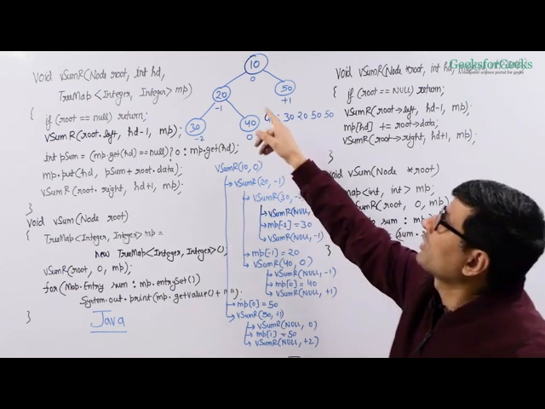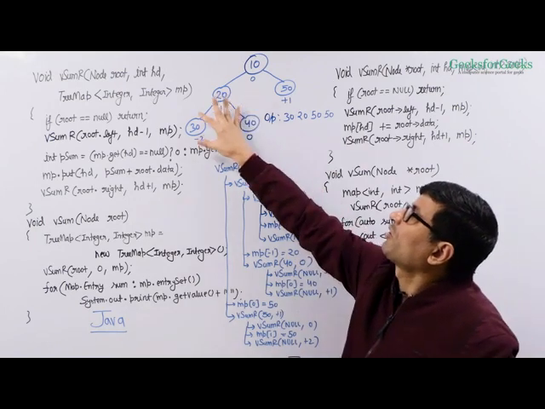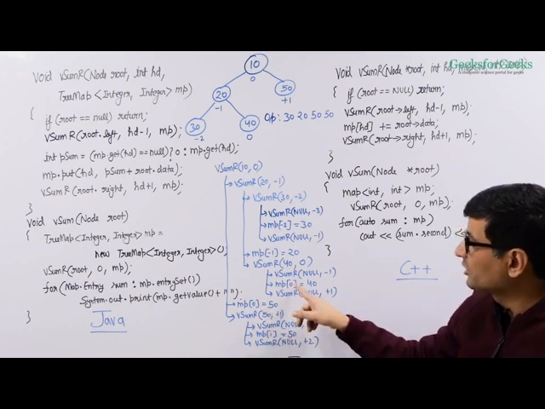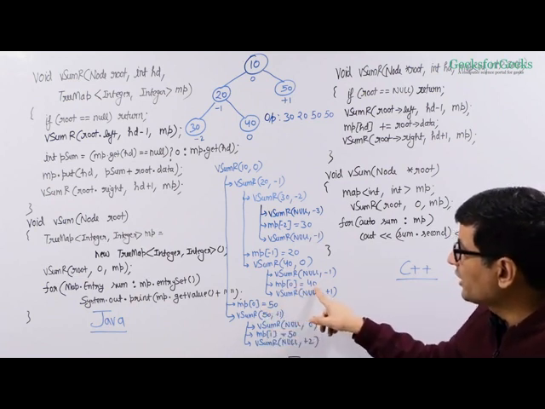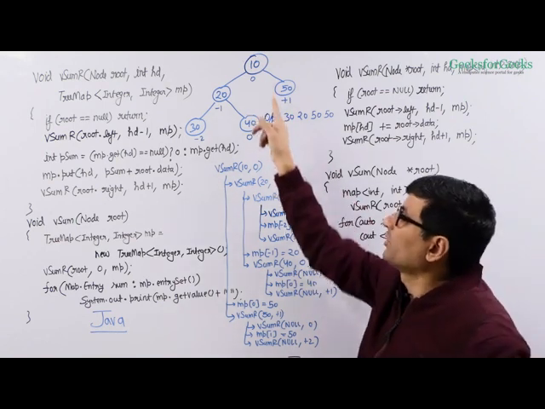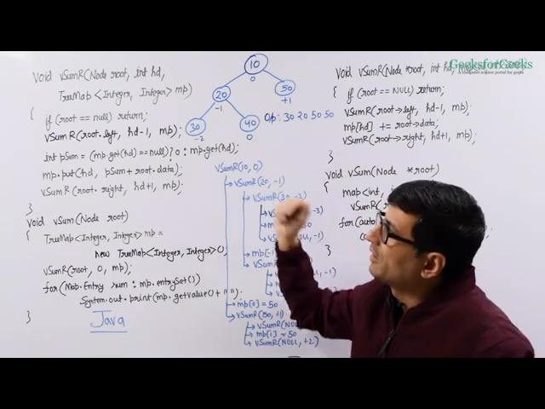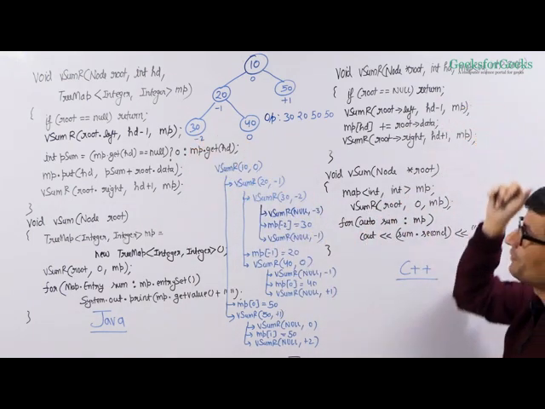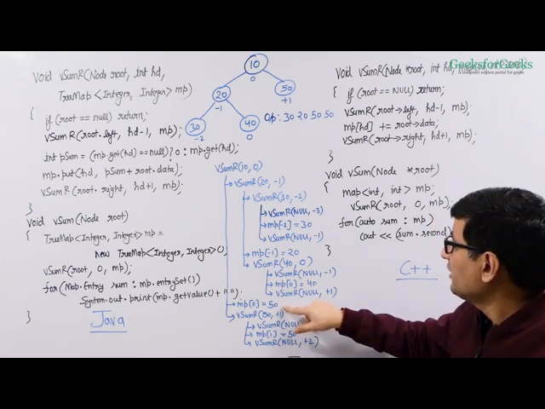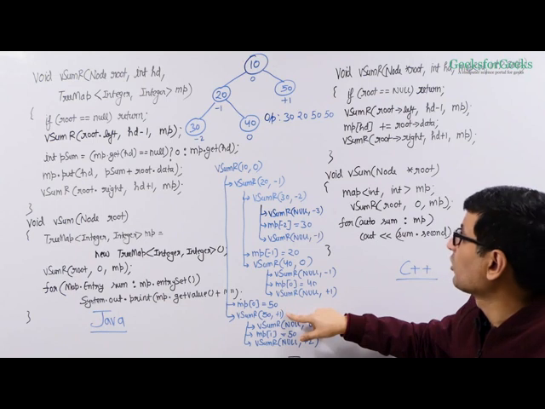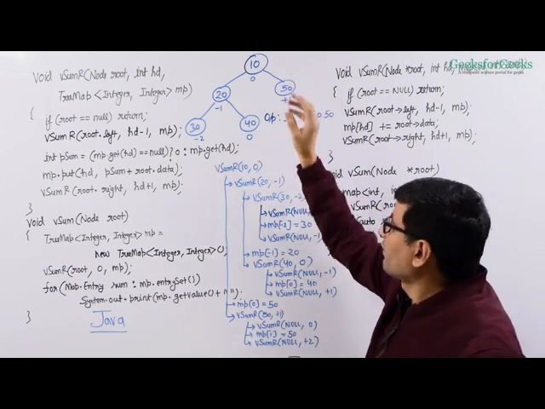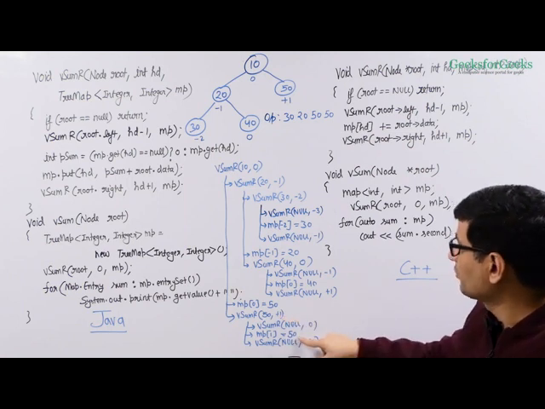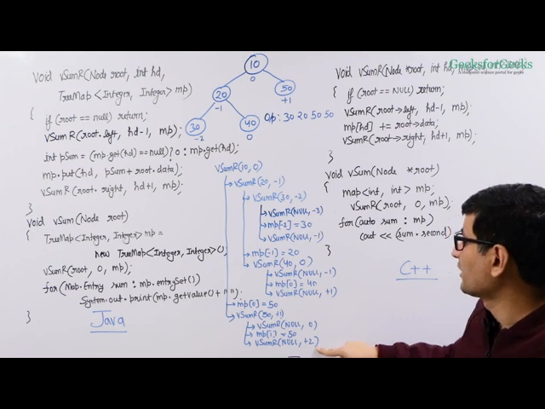Now the control comes back to the caller, right? Because these all calls are over, so the control comes back to the 10 call. And 10 call, when it goes to map, 0 already exists with value 40. So it's going to take the old value 40 and add 10 to it, right? That's what we did here in these two lines. And Java automatically takes care of this, and C++ automatically takes care of this here. So now caller adds 10 and makes it 50. Then it makes a recursive call for its right child, 50. And 50 again makes recursive call for the left child with +1 -1, which means 0. Then adds 50 to distance 1 and then makes a recursive call for the right child.